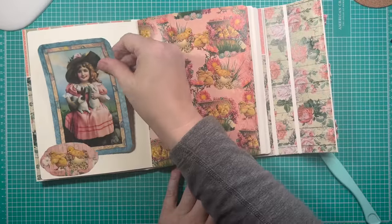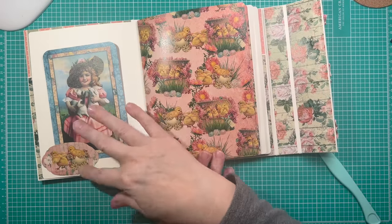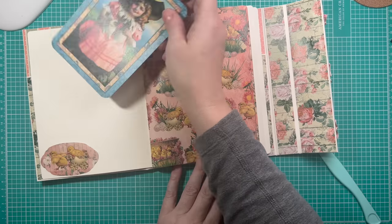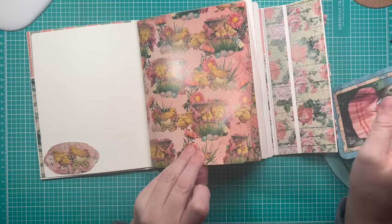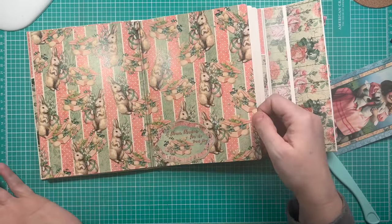And now I've created another little tuck spot so that I can either attach a photo behind it, and so it's like a little matting element, decorative element over it, or really just use it as an actual tuck spot, almost like you would for a pocket. We've got all of these sweet pages. I'm just letting this pattern paper do what it does best.